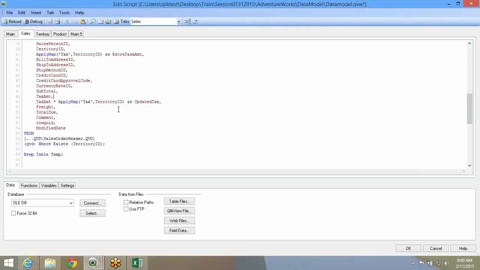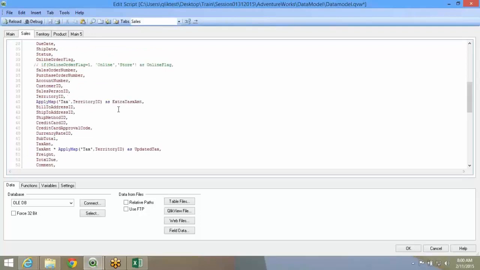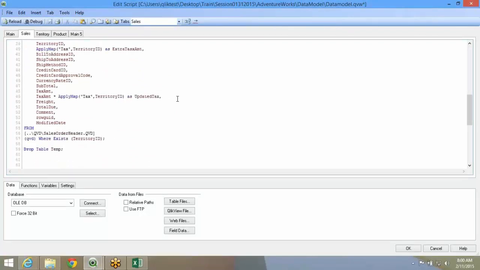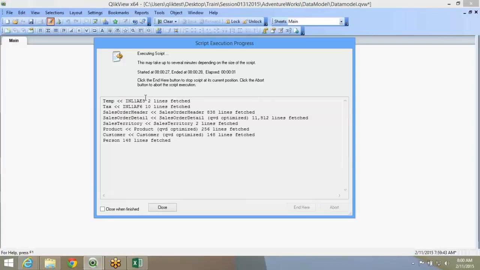Like the QVD optimization? No, the QVD optimization fails. For that you'll have to do that second step. But when you have small amounts of data, you can directly do this. Like I said, QVD optimization is valid only for two things: only when you alias a name or when you use a where exists. Apart from those two things, QVD optimization will break for all of the functions or anything that you do in the script.